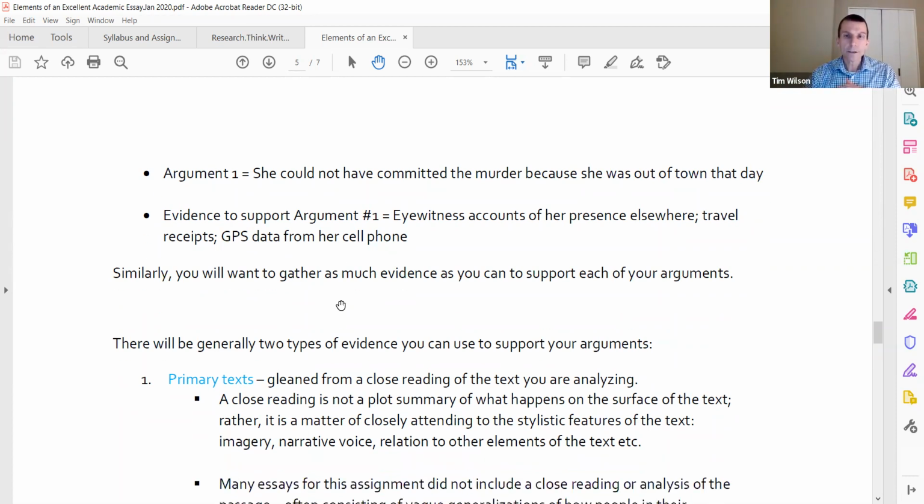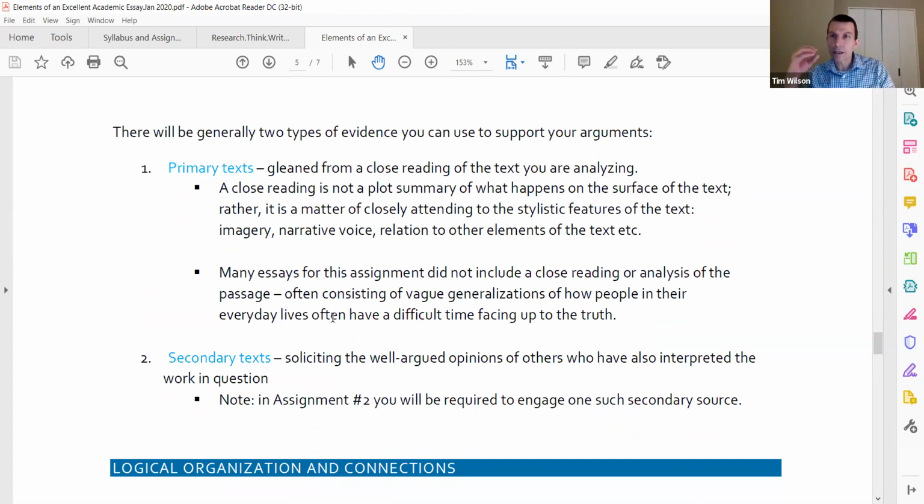But I don't just let that evidence sit there. I have to unpack it. I have to show how it supports the argument. If I'm the defense attorney, I don't just throw a MasterCard receipt down there and say, here you go. Then the jury's going, well, so the guy bought a VCR. What does that mean? So no, look at the timestamp. Timestamp, December 24th. So-and-so was in Chicago. They couldn't have done it. That's my point. Forget about the VCR.